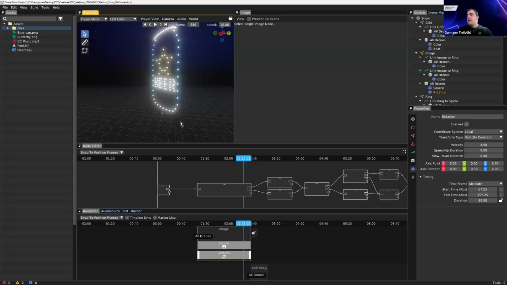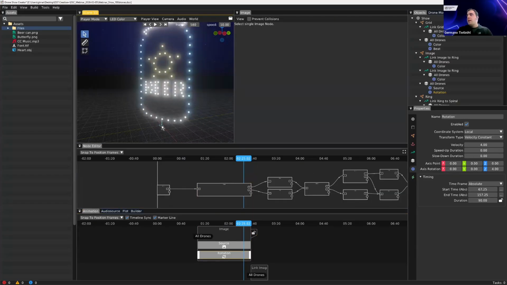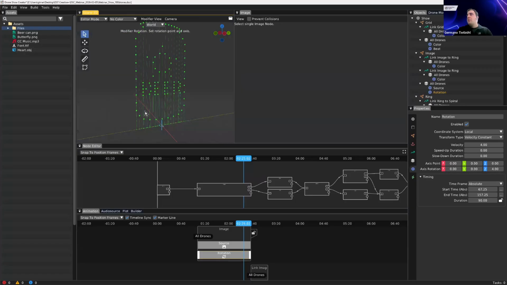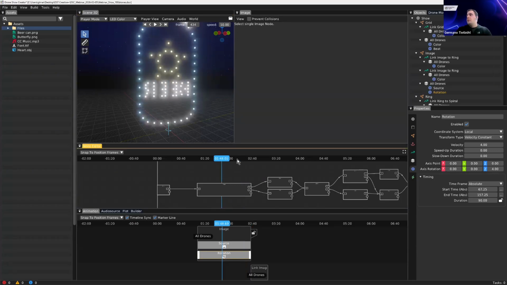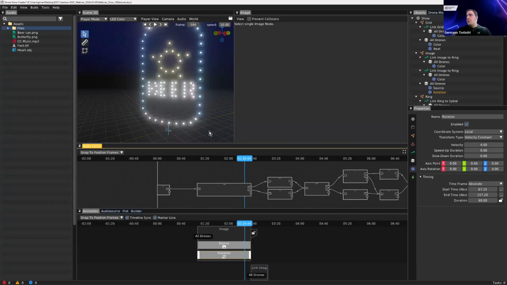So you also look, we can graphically choose, I think player mode will be a little bit more elegant here, which axis the whole image is going to rotate around. And its speed, velocity, 4 meters per second. So the outermost drones will be 4 meters per second linear speed whilst rotating. The drones that are further in will be a little bit slower. Well, you know how complex shapes spin.